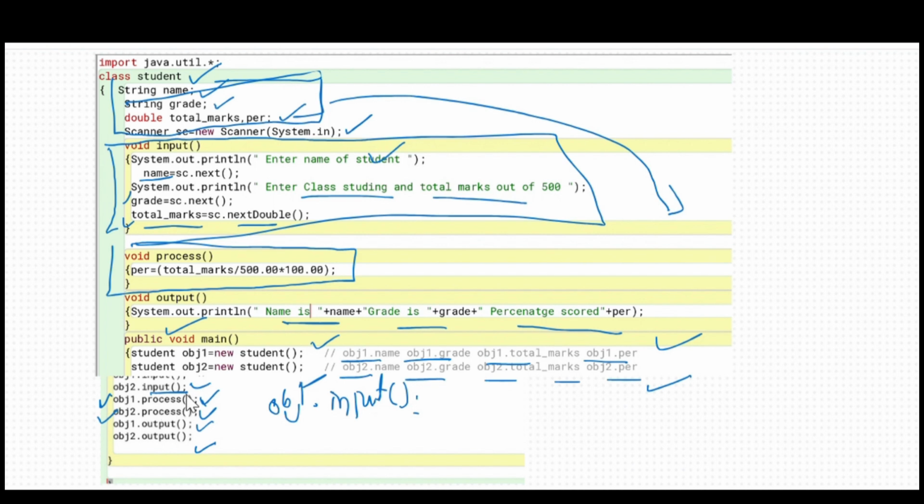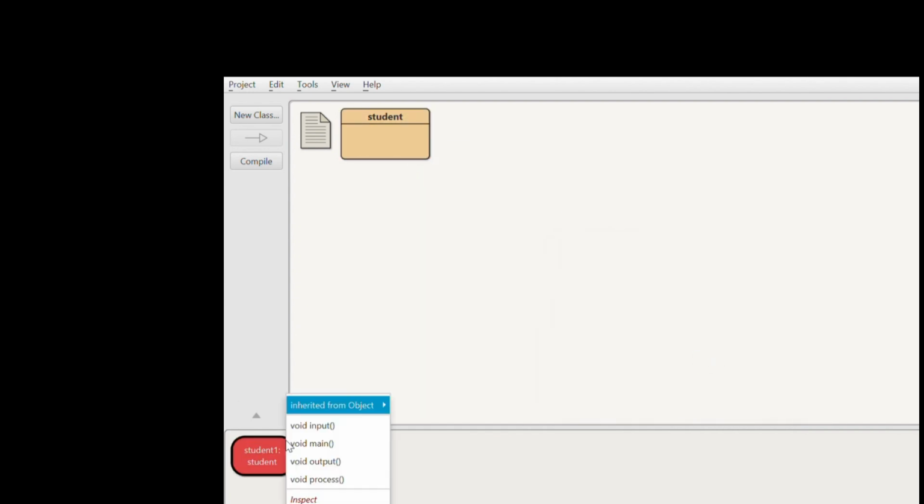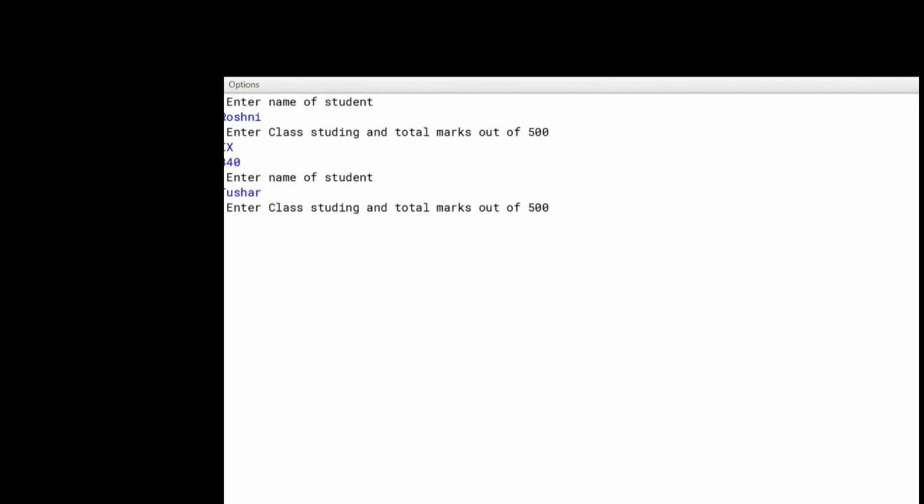All right. I'll try to show you on BlueJ what output it gives. Let me just switch over to BlueJ. So it's the main screen. I'm running the code here. I have a main function. Then it goes onto the screen. It asks me the name. I'll give the name as Roshni. It asks me the grade. Say I say ninth grade. I scored 340 marks out of 500. Another name, Tushar, grade, scored say 340 marks out of 500, and then it gives me the details of both of those.